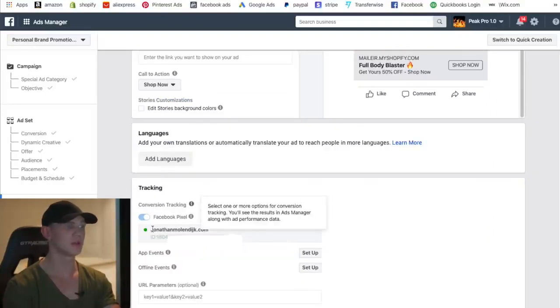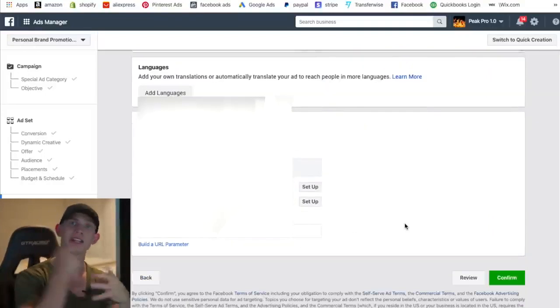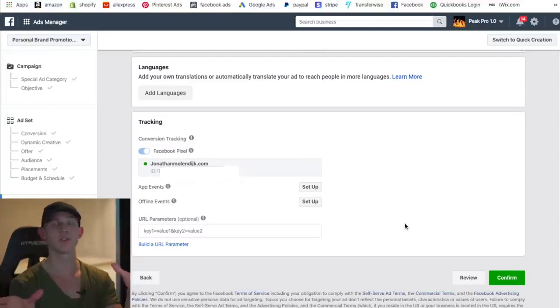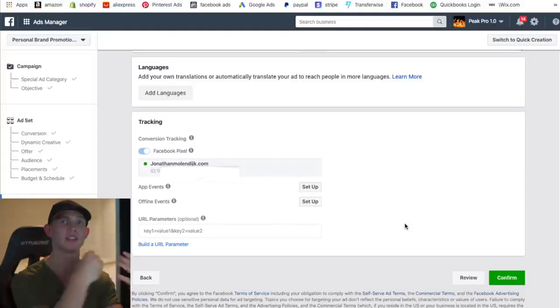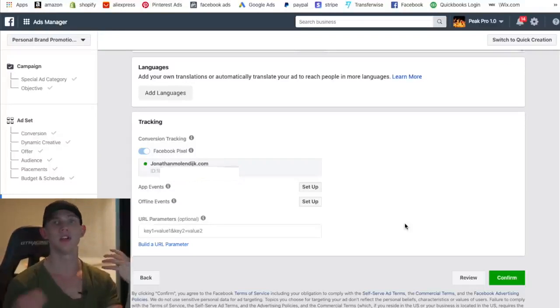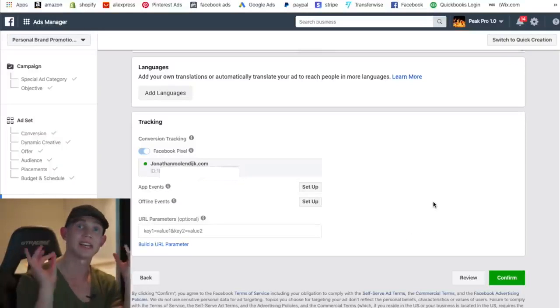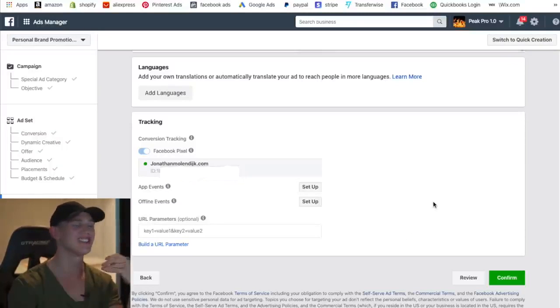As you can see, the Facebook pixel is engaged. So anyone that clicks on your ad, anyone that watches portions of the ad, anyone that goes to your product page, adds to cart, purchases, all of that data and information that's going from your website to the Facebook pixel, you can then use for all of your ads, your retargeting, your lookalike audiences, all of that different information. And data is king. So it's absolutely crucial that you have this all set up.